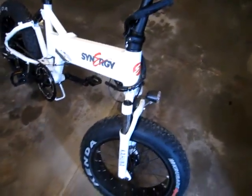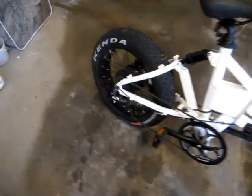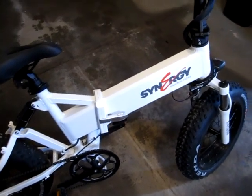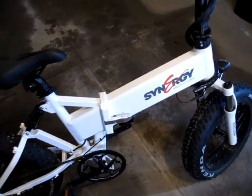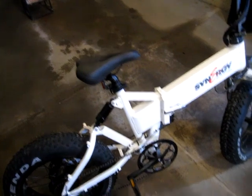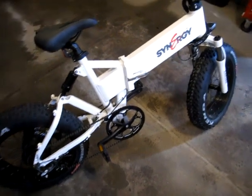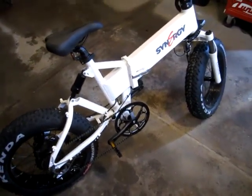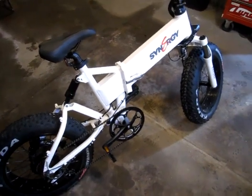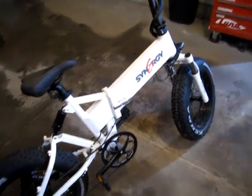It's a Synergy Kahuna. It's got a 750 watt motor on the back, 14 amp hour battery, so it's rated somewhere around 30 miles, 50 kilometers for distance. I guess we'll see. So the backstory on it is the parents bought it for the son. He put 37 kilometers on it. 3 months later he turned 16, so they bought him a car. So I got a rather smoking deal on it.